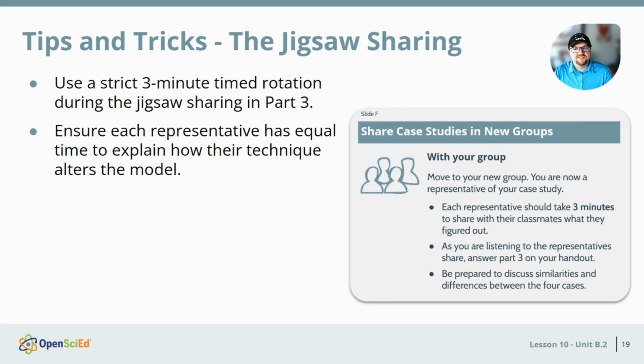To manage the jigsaw sharing in part 3 efficiently, one thing that helps me is making sure the groups reading about prescribed burns and cultural burns have a device ready to view the mandatory videos. Something else that works well is using a strict 3-minute timed rotation while they share. This gives every representative equal time to explain exactly how their technique alters the model from lesson 9, which matches up perfectly with the group sharing instructions shown on the slides for the lesson.